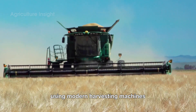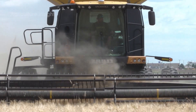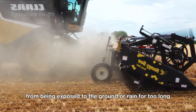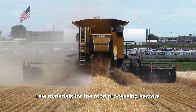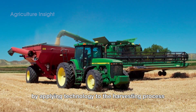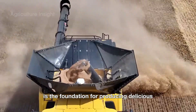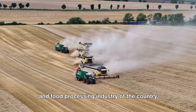Using modern harvesting machines not only brings benefits in terms of time and productivity, but also helps improve sustainability in agriculture. Farmers can harvest barley even in harsh weather conditions without worrying about the grains getting damaged or losing quality from being exposed to the ground or rain for too long. This contributes to the growth of the U.S. agricultural industry and helps provide high-quality raw materials for the food processing sectors, especially beer production. By applying technology to the harvesting process, the U.S. is not only boosting production efficiency but also strengthening the beer industry, offering great products to consumers. The quick and efficient barley harvest is the foundation for producing delicious, high-quality beers, which plays a significant role in the agricultural economy and food processing industry of the country.